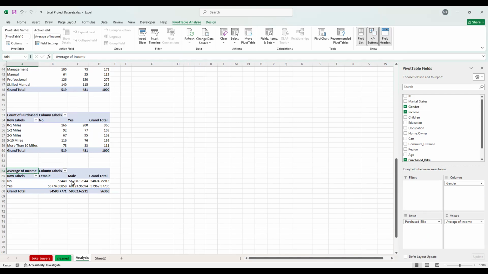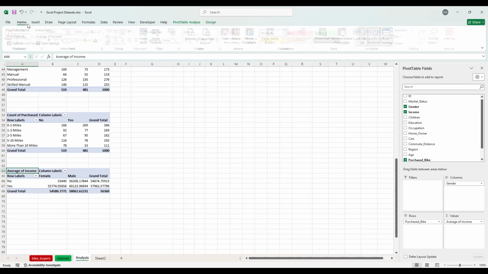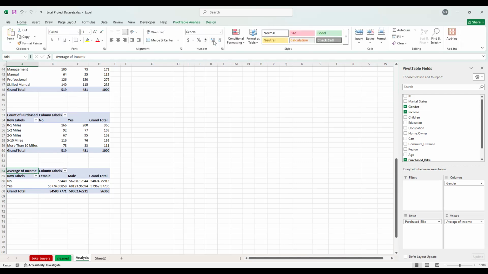Same thing also happens. So the question is not going to be, I've got more than 4 decimal places, can I reduce it to 2? Yes, we can reduce it to 2. So what we are going to do is just come back to home. From home, we just do this. So once you do this, we keep reducing.